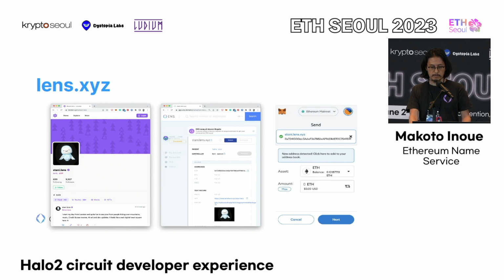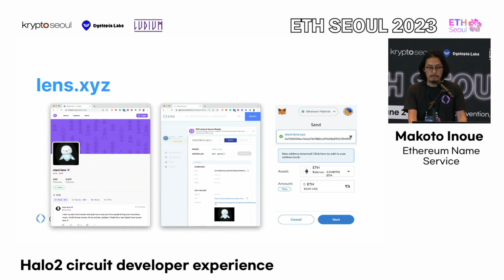Another example: when I say off-chain, it can be some random database, but it can also be other chains. Does anyone have a Lens profile? Okay, about 10%. Lens is a social network built on Polygon, which is another EVM-based chain.